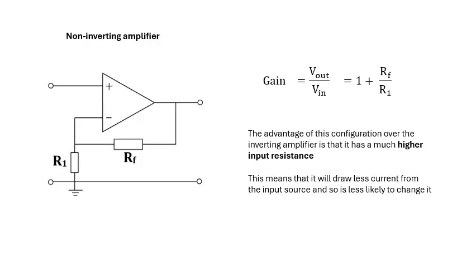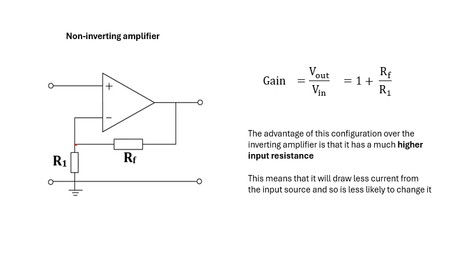This is a non-inverting amplifier. So looking at this, V in is going to the non-inverting input. Notice it's back up the top now on this diagram. And my feedback loop now is down the bottom here from the output going to the inverting input. Okay. The gain equation is different. For one thing, it's positive, it's not negative. You don't need to derive it, it's on the formula sheet.